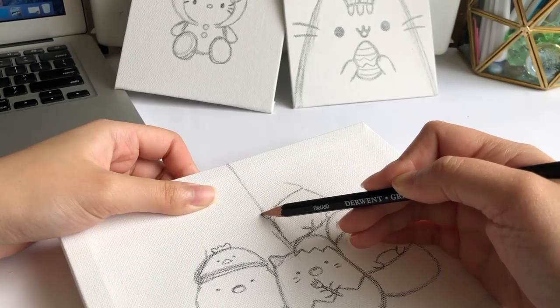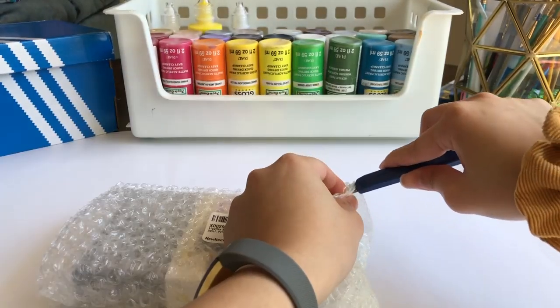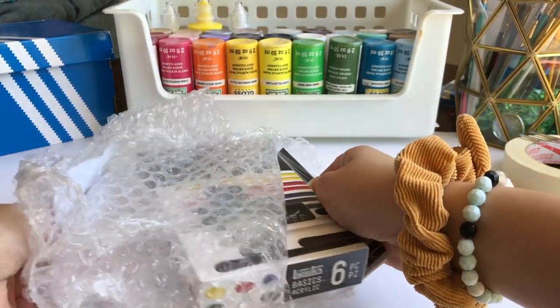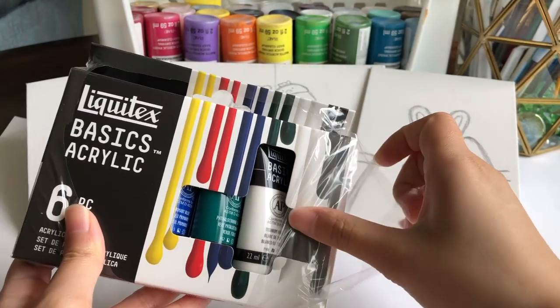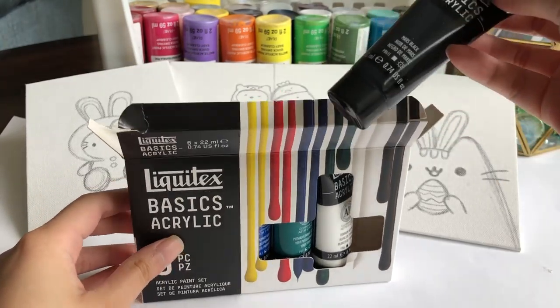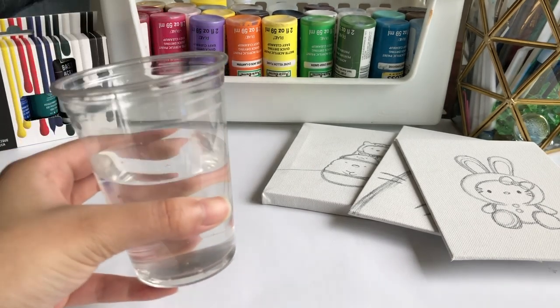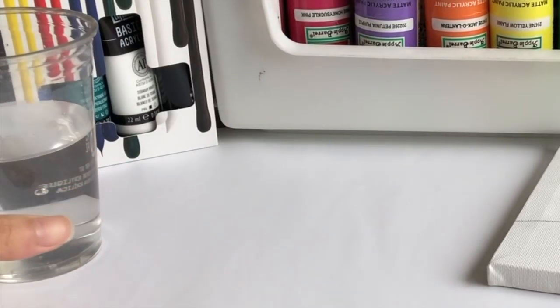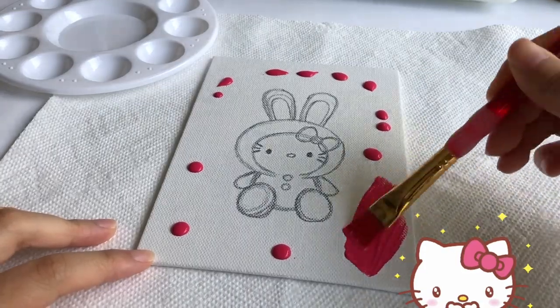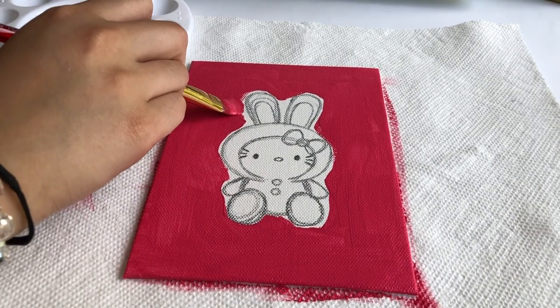To start the speed painting process, I'm gonna need some paint, obviously. So I ordered these fancy mini acrylic paints by the brand Liquitex around the same time I bought the canvases, because I saw other artists use them in their videos and was curious to test them out — or maybe I just wanted to fit in like all the other painters. On the side, you're gonna need a cup of water — to wash your paintbrushes in between switching colors. Oh my gosh, I just realized this video is gonna take me a hot minute to edit. Wish me luck.